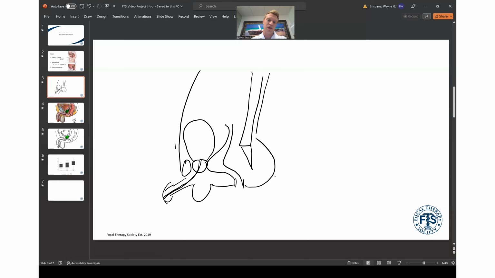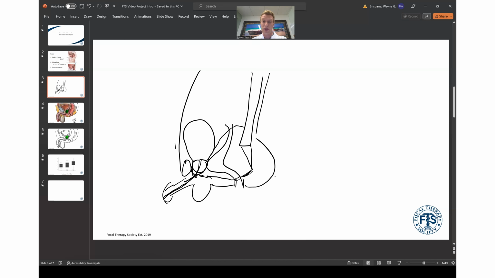And here's the sacrum. And then there's this muscle hammock we call the pelvic floor that goes from here around the colon for fecal continence, through the perineum, around the urethra for urinary continence, and then attaches to the pubis and up to the top of the prostate. Then there are some very important nerves that come out of the mid-low back, go around the colon, around the prostate, and then attach into the penis. These are involved with the hydraulics of erection. So I sketched out the anatomy, and the patient can see this is the prostate and where it is.